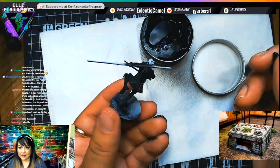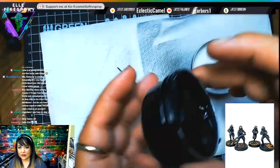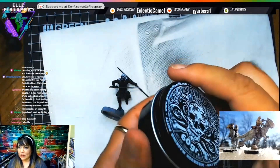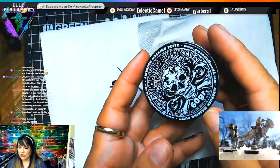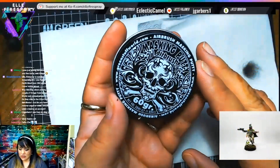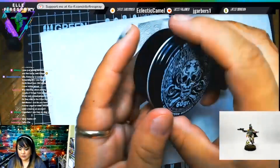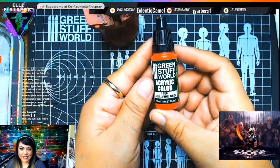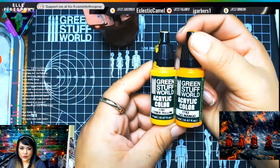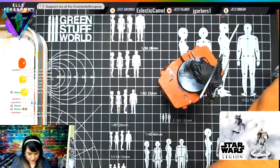Look at that — I saved the face! And this putty is supposed to be reusable, so you just put it back. Whenever you need to airbrush something and you don't want everything airbrushed, or you want to make patterns — like camo or different colors on different things — this works great. I'm thinking on some of my vehicles this will be really fun to do, like doors and different areas in different colors. Masking putty is really useful!